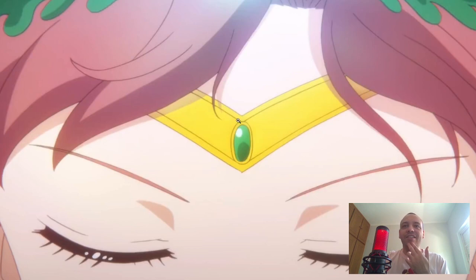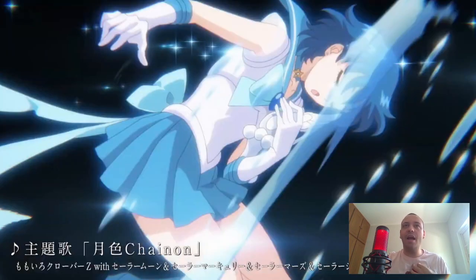And this is from the first trailer, and we can see up here that she seems to have the leaf crown as well. So as we can notice here, things have been pretty similar to the manga so far. Sailor Mercury's lyre, I don't have the picture right here, but Sailor Mercury's lyre or harp here is very similar to the manga as well, because in the 90s she had a very big harp when she performed this attack, and in the manga it was smaller, and this time around it's also smaller.